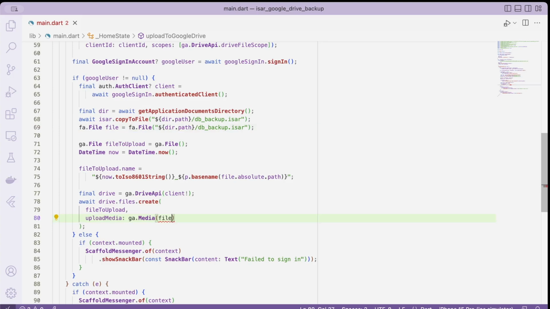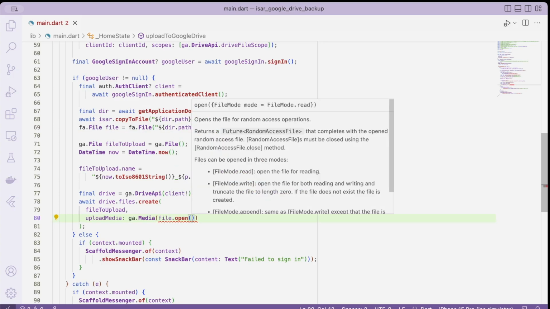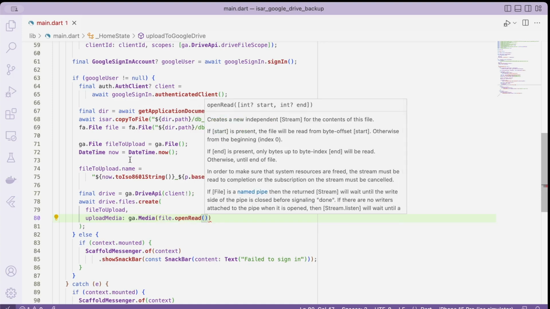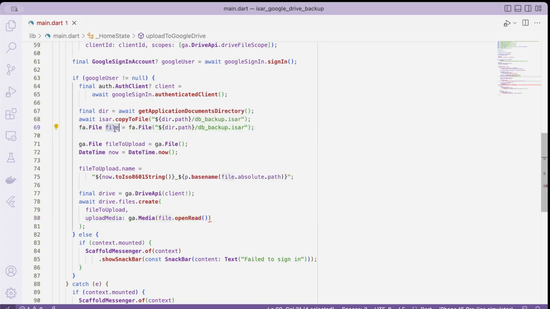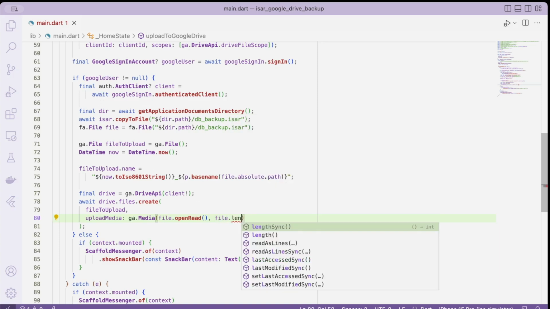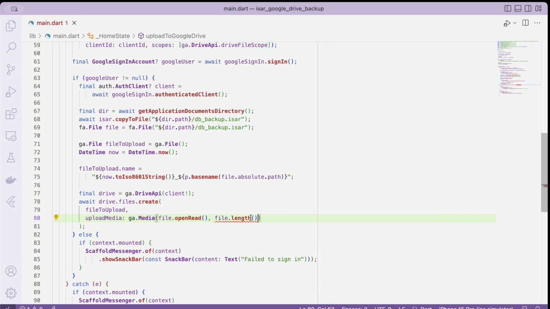So we need to give it a read, by calling the open read. So we're reading from this simple file that is in our directory, where Isar actually copied the backup. And then the next thing we're going to do is specify the length of this specific file, length sync.